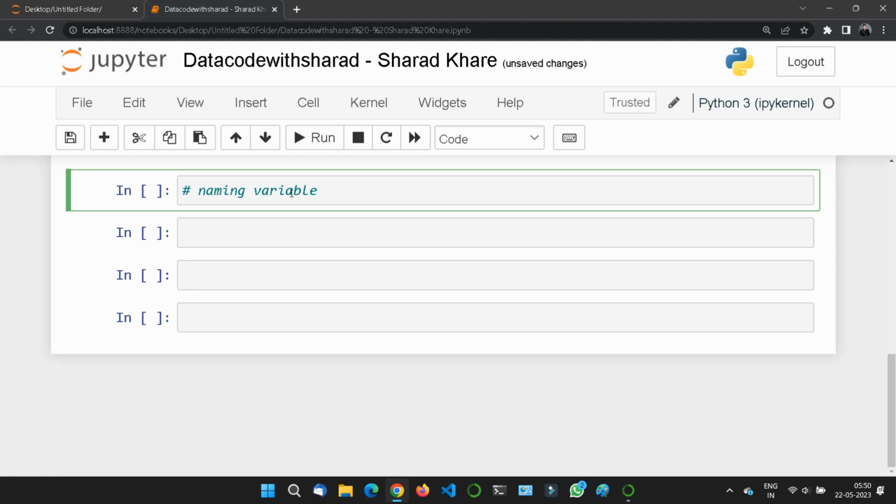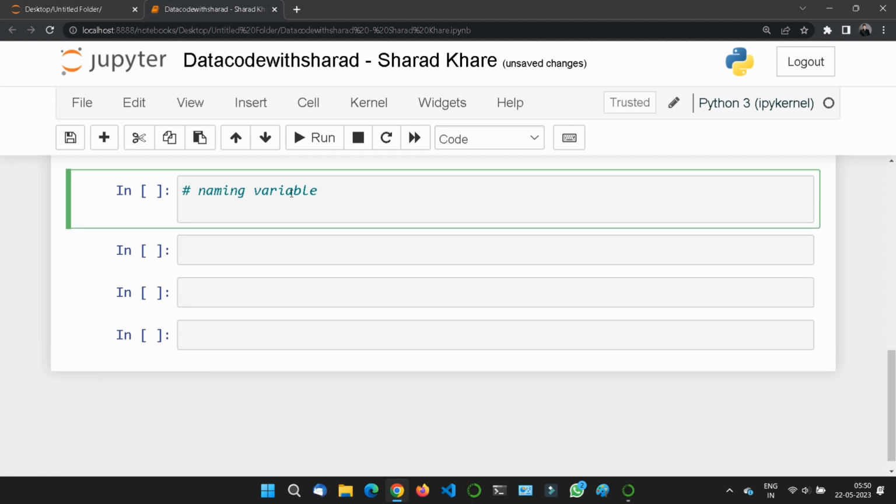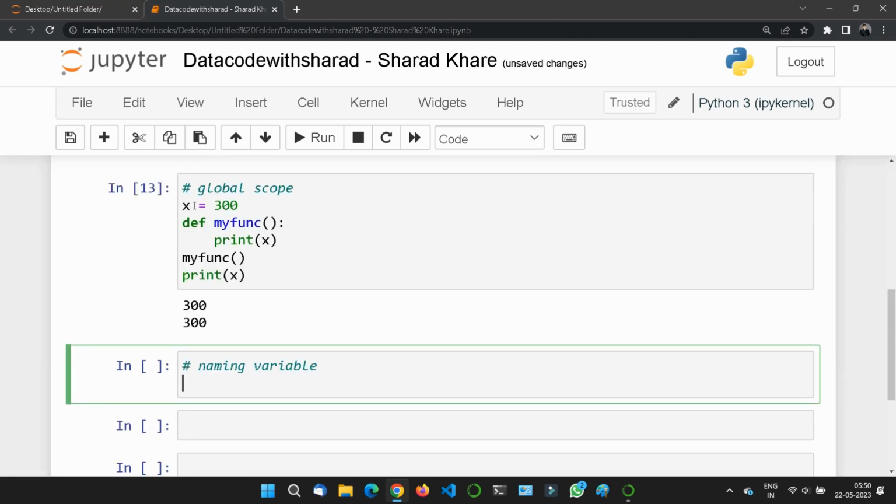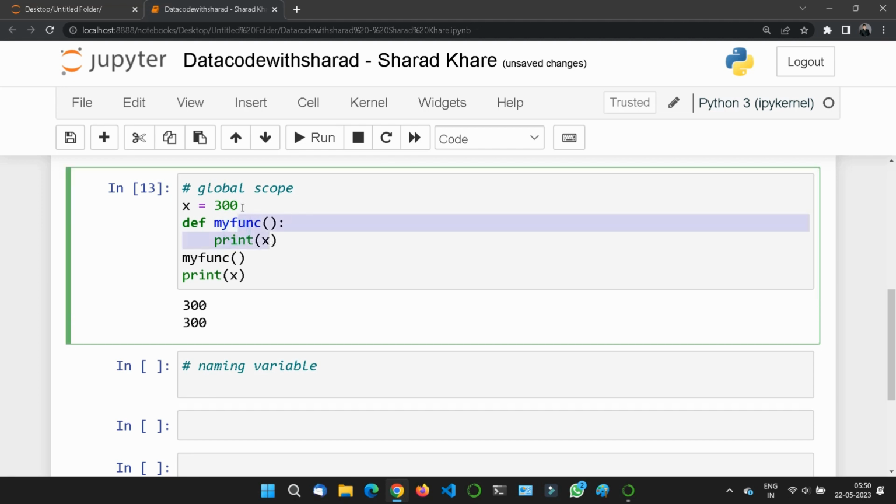Like, just suppose if you operate with the same variable name inside and outside a function, because here in this example we are taking x, right? So what if I want to use a same variable name even inside a function or outside a function? Then what Python will do?